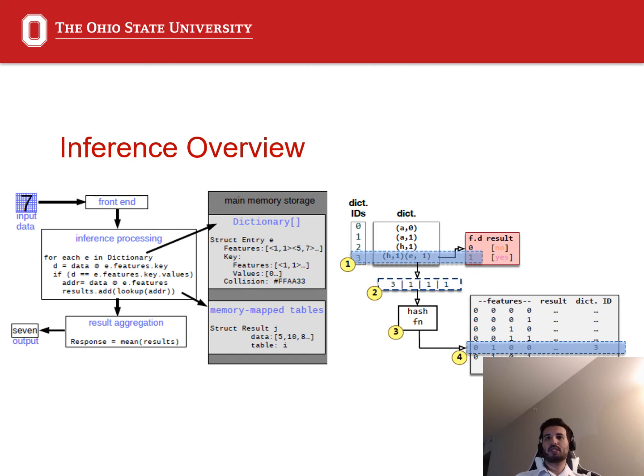So during inference, once a sample comes, each individual entry of the dictionary is evaluated. First, in this highlighted example, it is checked whether H has a value of 1, E has a value of 1, and then if both of those are true, then just in that case, the value of D gets evaluated. And then the values of these three features plus the dictionary ID are hashed into a function that should map to the table entry that corresponds to it.